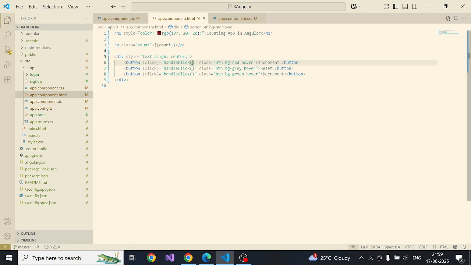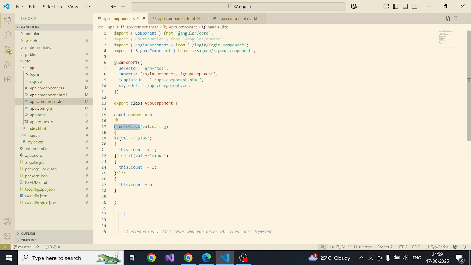It will work if I pass the value like plus, and in decrement I pass minus, and in reset I haven't declared any value over here. So these are values we have defined by ourselves. I can do anything over here.